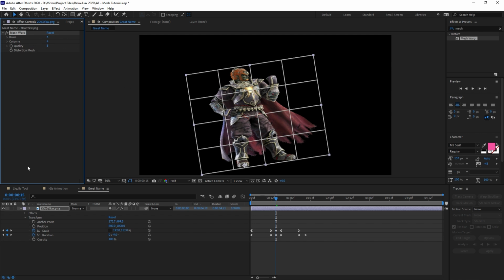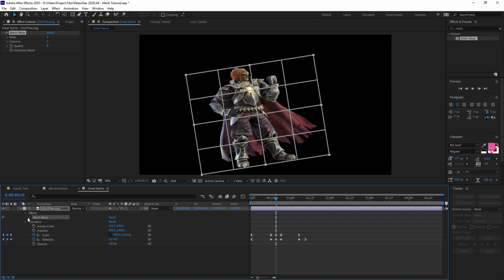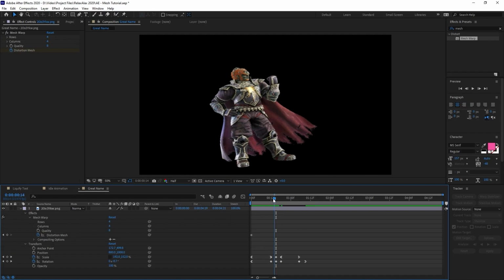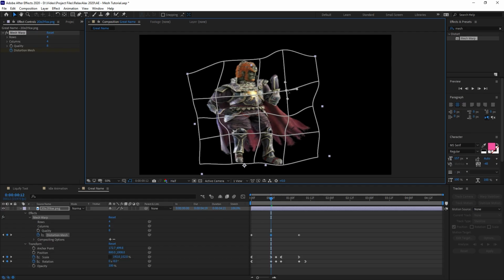So now that we have this, we need to animate it. It's kind of confusing because all the other ones animate a little bit more straightforwardly. So the one we're going to be doing is the distortion mesh. Let's put the anchor point over here, because that's where we're going to start. And then for the first point, we're going to put it in the center. Or maybe we're going to do it the same, so maybe here.